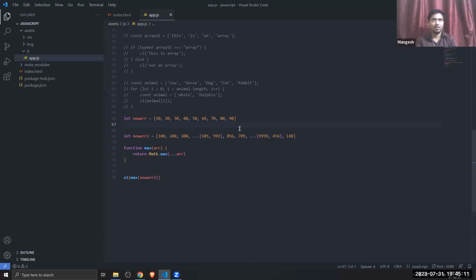The template URL is used to define our HTML file, and the selector is what we use, like the app-root prefix, to define component names.